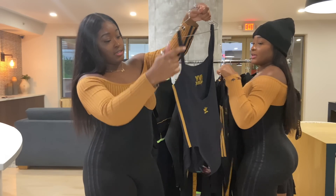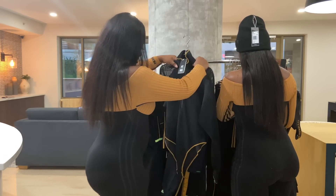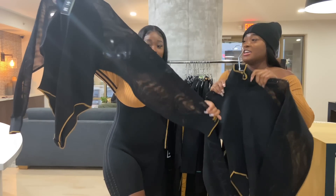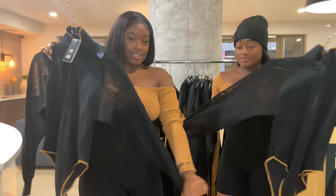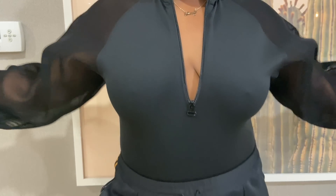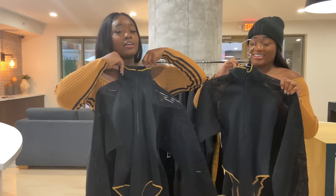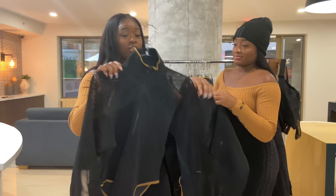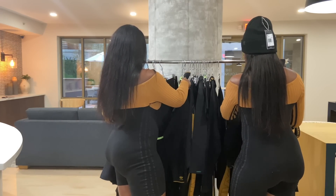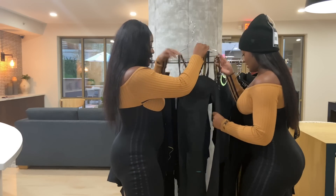It drops low in the back — that's a cute detail. We also have another bodysuit with mesh sleeves for when it's cold but you still want to wear the bodysuit. It says 'Ivy Park' on the sleeves and it's high cut. It has a zipper in the front. We have our boots we can pair with it. I love that it has a collar — it's so nice. We could dress this up with the jackets and trench coats.